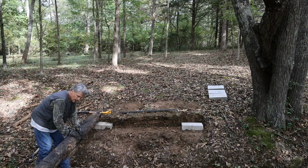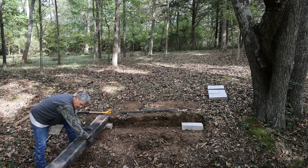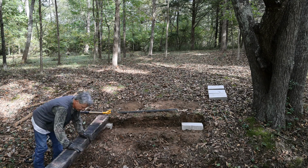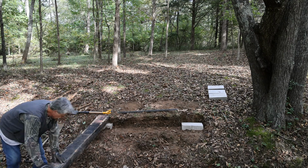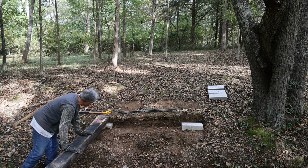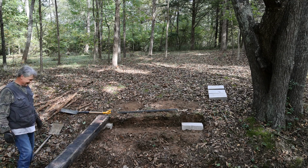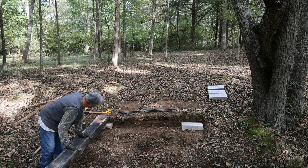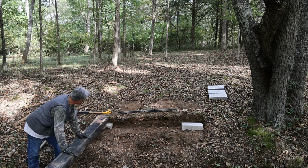Now this is where the notches that I cut on the bottom side of the beam are going to come in handy, because it locks itself right down on the concrete blocks and makes for a really stable footing. I think we've got our first one set. This was a heavy one too. Our grade's matching real well on both sides.